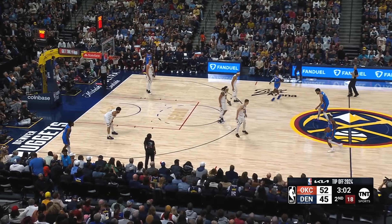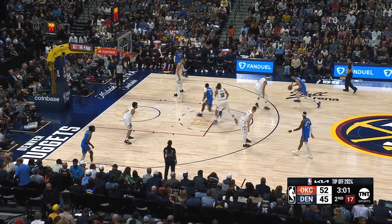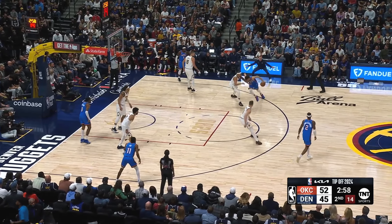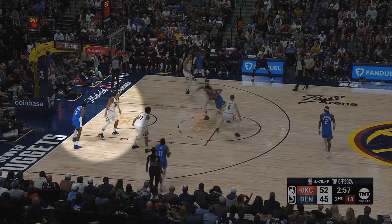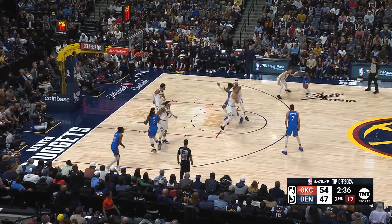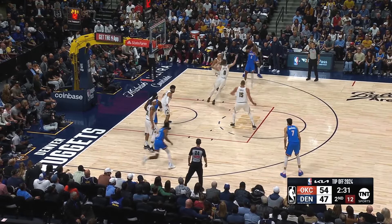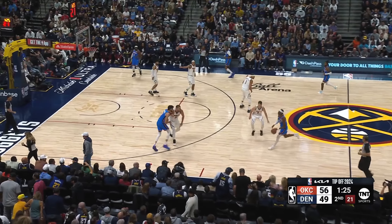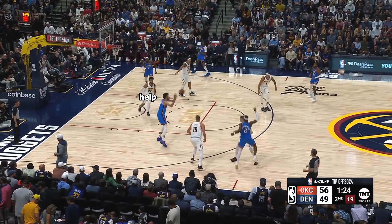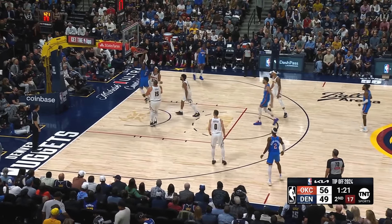It looks like they were setting up a double drag, but J-Dub dives and Chet flares. This clears space for Chet to hit Michael Porter Jr. with the cross to his left after the right side drive is denied, and J-Dub keeps Gordon away from helping by staying pulled back near the dunker spot. On the same setup, Denver's defense is now more conscious of helping off their man, and that lets Shea create a look in the midrange. Denver then got more aggressive with their pick and roll coverage on Shea, but they end up leaving Chet in space with a numbers advantage, and Dort flashes to the dunker spot — Chet makes the easy read to throw it down.